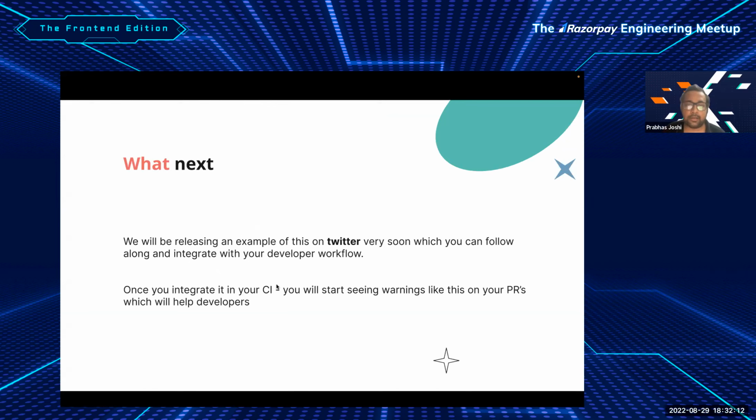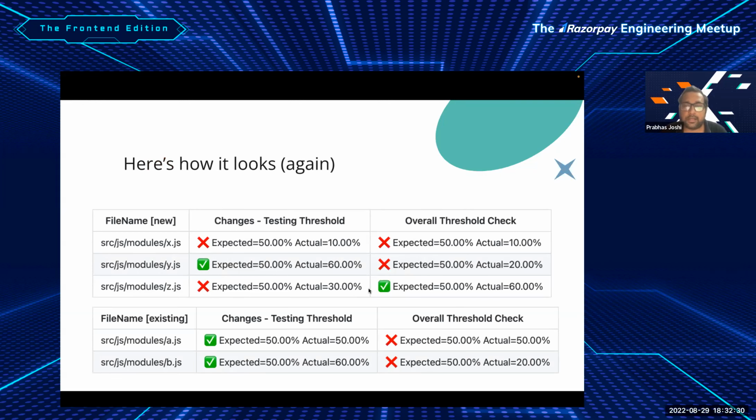You can integrate it in your CI. If you are using a different kind of CI, like Jenkins or GitLab, you just need to change the Danger functions, which will point to the new CI, and the rest of the mathematics will work pretty much the same. And then you will start seeing warnings like these in your PRs. And hopefully these warnings will give developers a sense of enthusiasm and a true, actual picture of what we can do to make testing a good goal again.